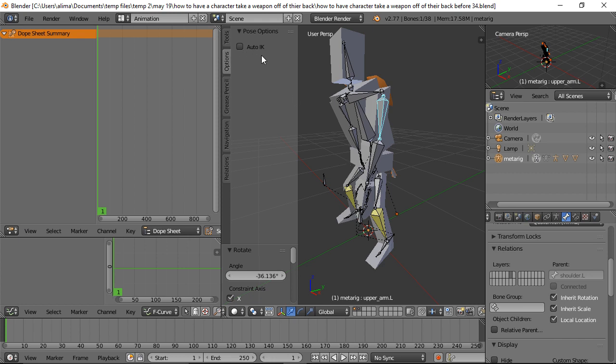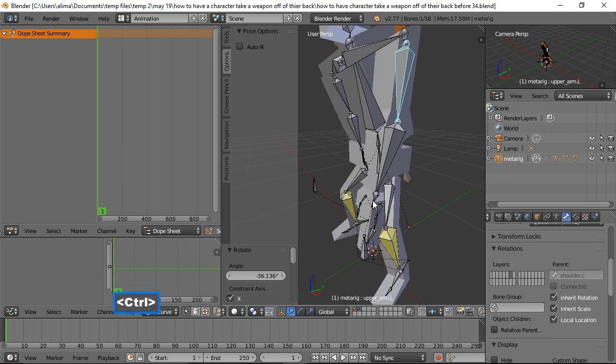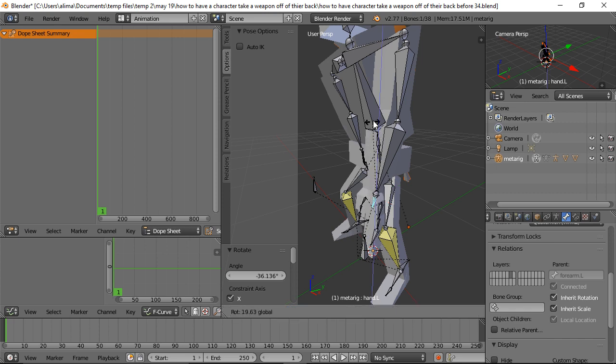We don't have it turned on right now. Hopefully this will make you understand how cool this is. I'm going to hold control and the middle mouse button to zoom in. See this bone right here? With this bone selected, if I pull up with the manipulator, our arm is not moving. If I move it around, only that one particular bone is moving. The reason is that bone has no IKs on it. It's an FK bone, so when I select it, it will only move itself and the things that are parented to it. That's why the fingers are moving with it.